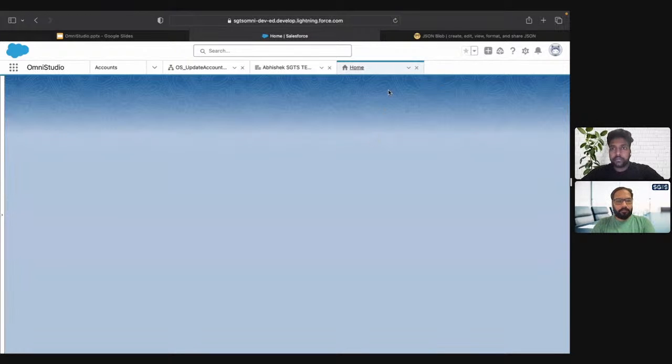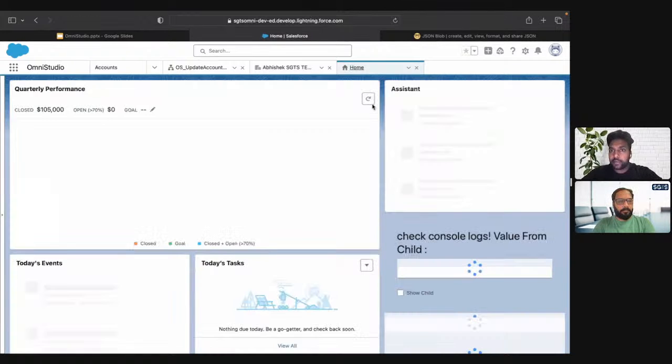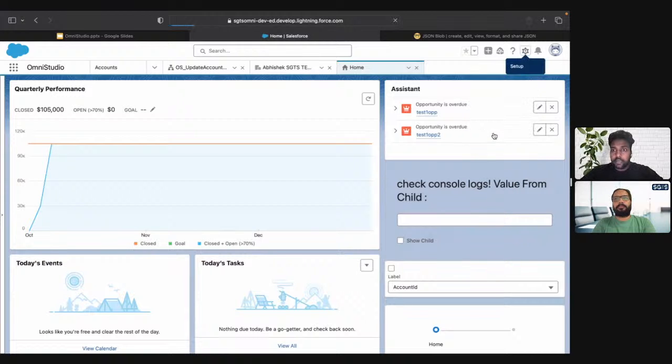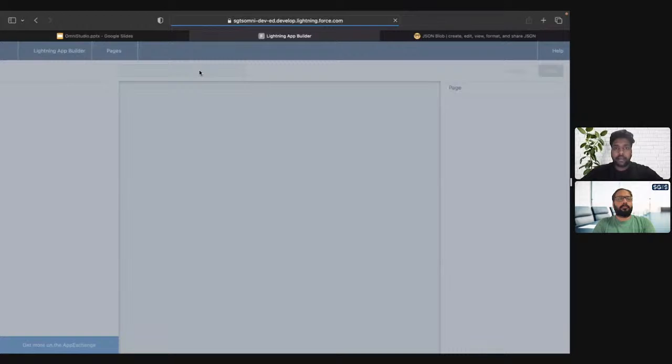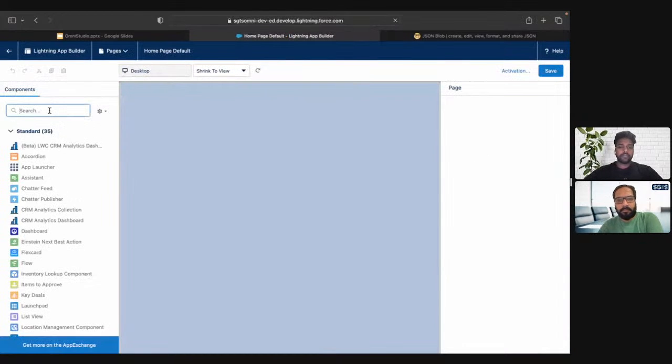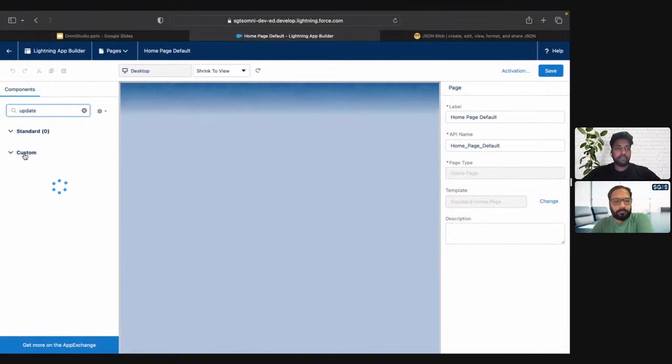It'll take a bit of time because Salesforce will take some time to load it. Edit page, and our OmniScript name is OS update account. It will be created as an LWC in Salesforce. We can search for update account from here. It will be visible here in the custom section.